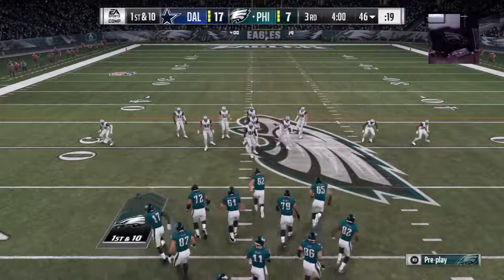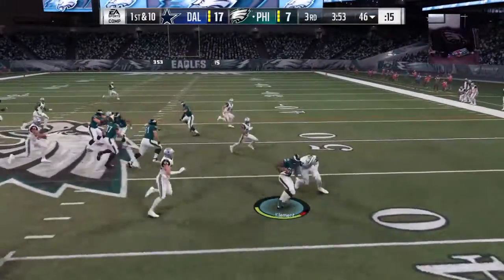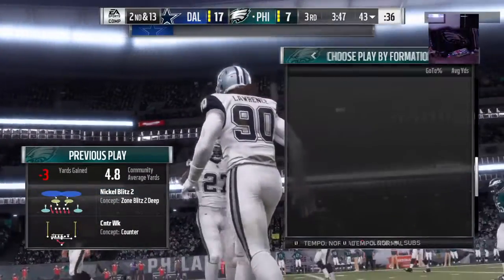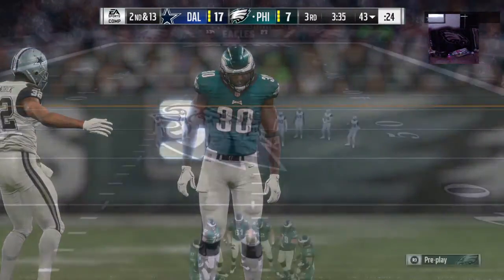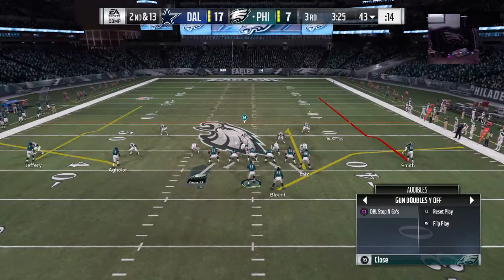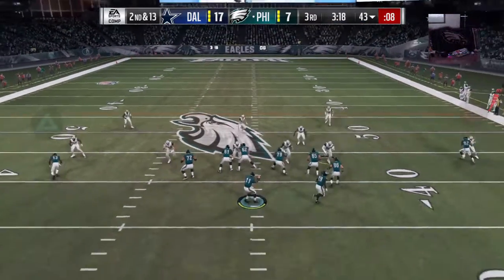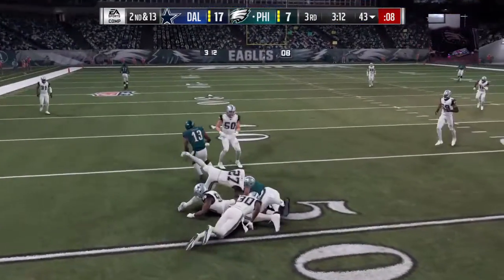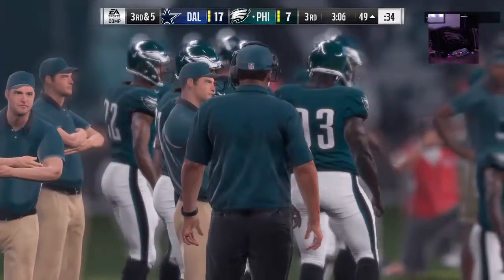So here we go, 1st and 10 now. And they went the wrong way there, losing yardage back at the 43-yard line. A loss of a full 3 yards, and now it's 2nd down. Looks like the defense in press coverage here. Now Wentz throwing on 2nd down. Steps away to his left. And he'll get it into enemy territory just across midfield at the 49. It's a gain of 9 yards. And that'll bring up a 3rd down.